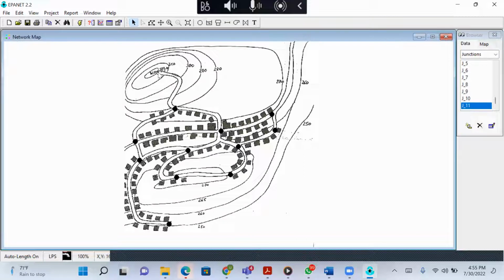Here, I will need a tank because this is the highest point, so it's supplying water. So I'll click on this. Either I click on tank or I click on reservoir, but let me just click tank. The next thing, I'll click this black arrow. I'll connect them with pipes. I'll click on this pipe. I'll click here. Just stay with me. I'll correct those lines later.